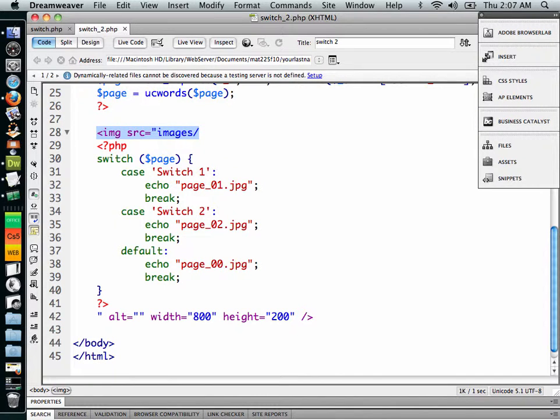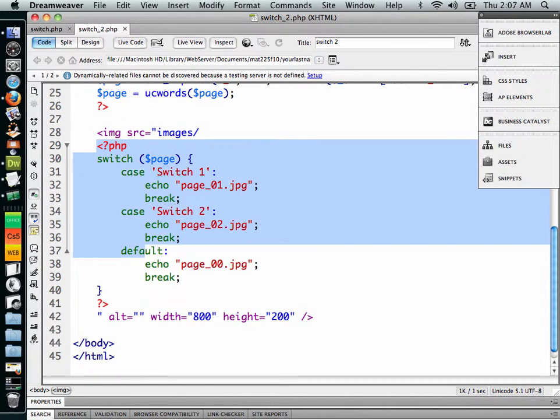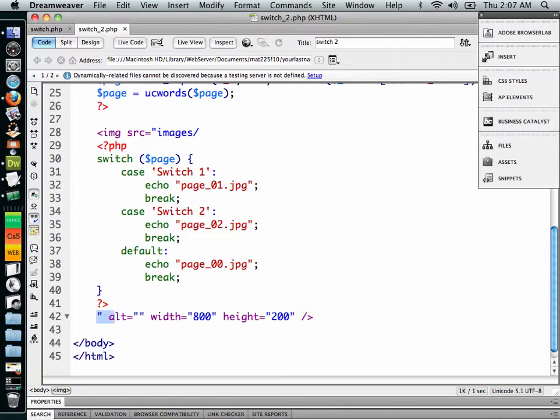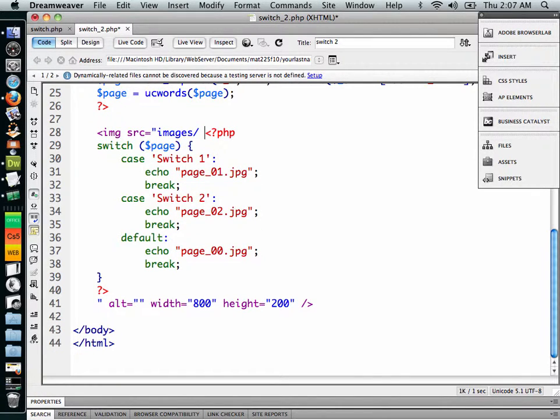We have our HTML up to this point, and then we drop down to our PHP block, and this actually represents the printing of the file name, which is page underscore 02, or yeah, 02.jpg. And then you see that we drop down to this next line like this. And so it's creating that space, and it can't read the file name properly. But if we do this, we'll be okay. If we just embed the PHP tag right here so that there isn't a space, then we're okay.